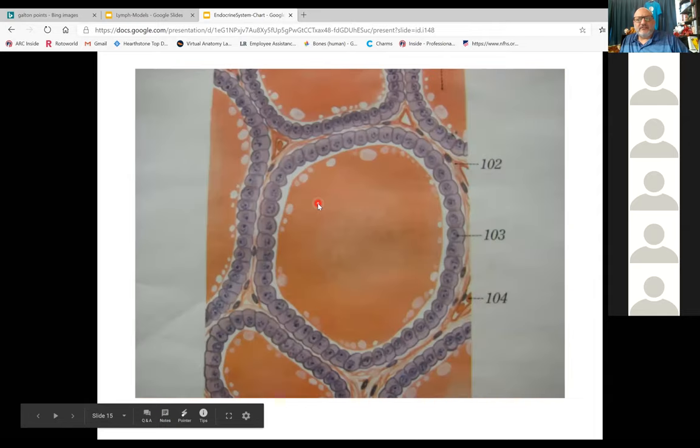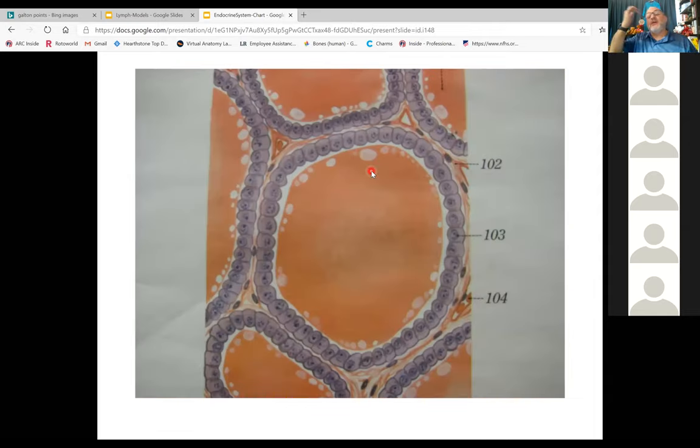The white dots. Oh, so one of the things you have to remember is that when we process tissues, we freeze the tissue, we slice the tissue, we put it on a stage, we use all sorts of chemicals. And one of the things that occurs during that process is a dehydration of the tissue. So it is not uncommon when you look at the thyroid gland under the microscope that the colloid will have air sacs in it from that dehydration process.